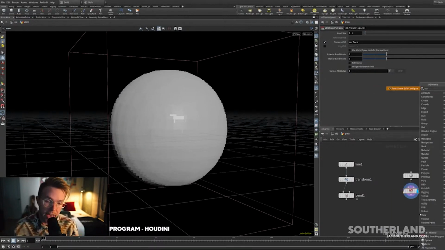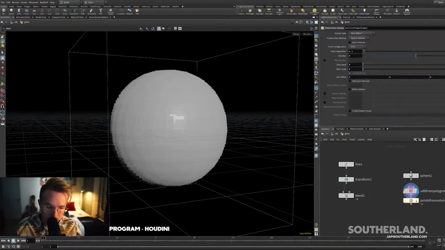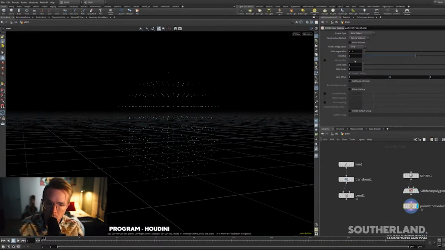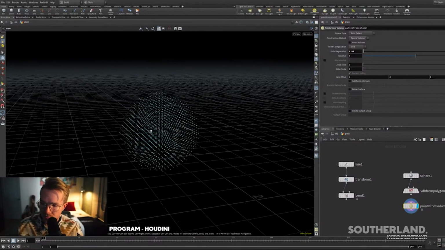So then we're going to go scatter from, if I could only type, scatter. Nope. It's a points from volume. Got it. There it is. Perfect. So now we've got points to be able to copy our lines to. So we're going to go down to, I don't know, whatever, 0.06. That'll give us enough to where we can figure it out.